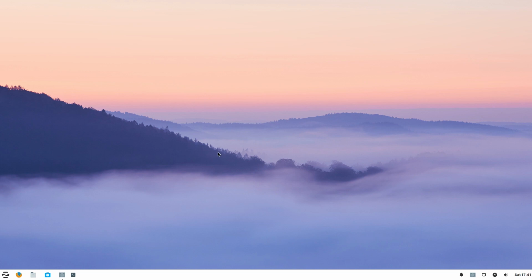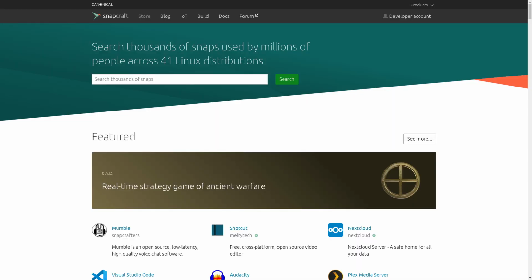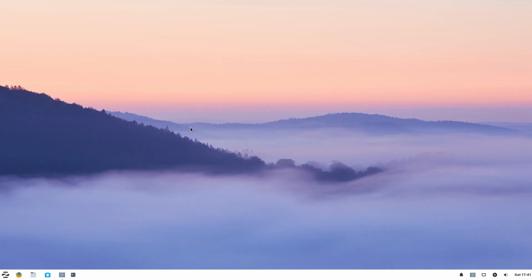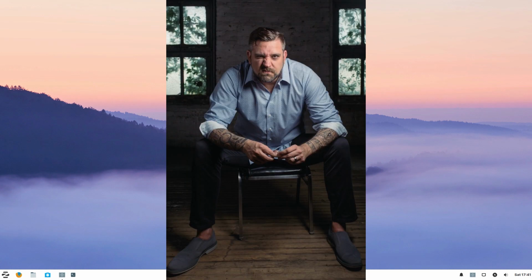Right, now this is a bit some people are not going to like. Zorin is relying heavily on snaps and flatpaks, whereas a lot of newer distros are doing that. Because a lot of the guys seem to think that's the future, and Snapd is the future of doing everything. Now I know some of you won't agree with that, but obviously it's Linux, you can have your own opinion.